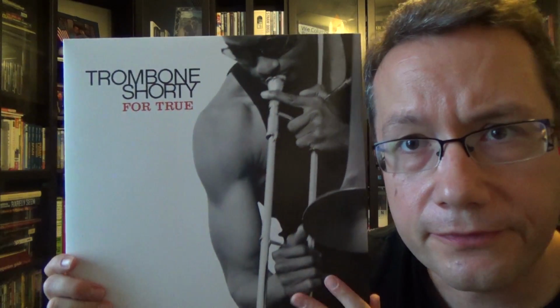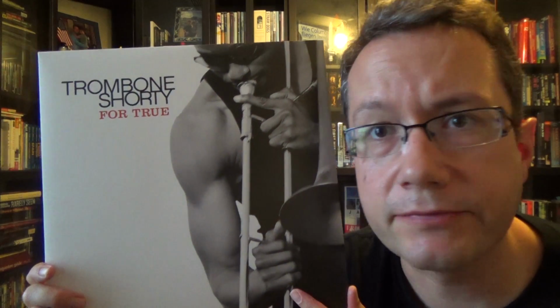Third record I go to, also pressed at United. Trombone Shorty, For True. Good new jazz mixed with some soul. Yeah, there's a little bit of rap elements in here, but it's really good.